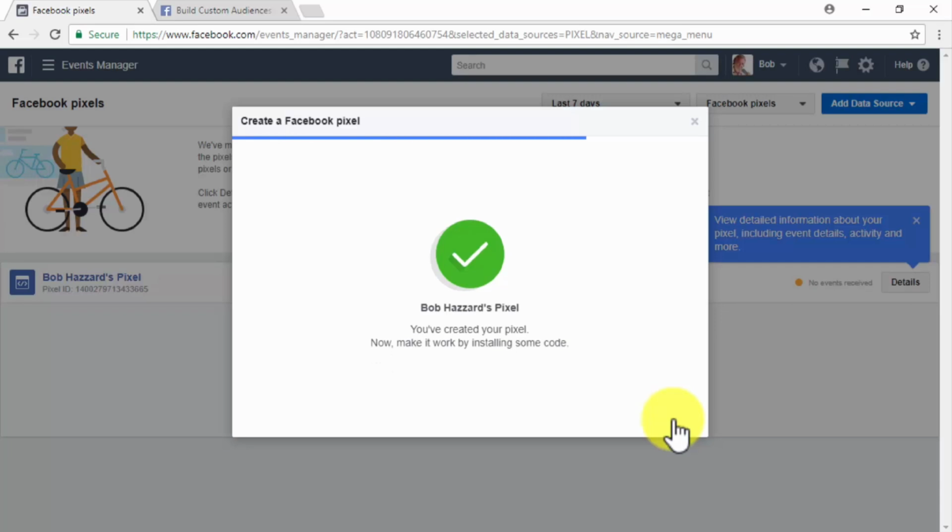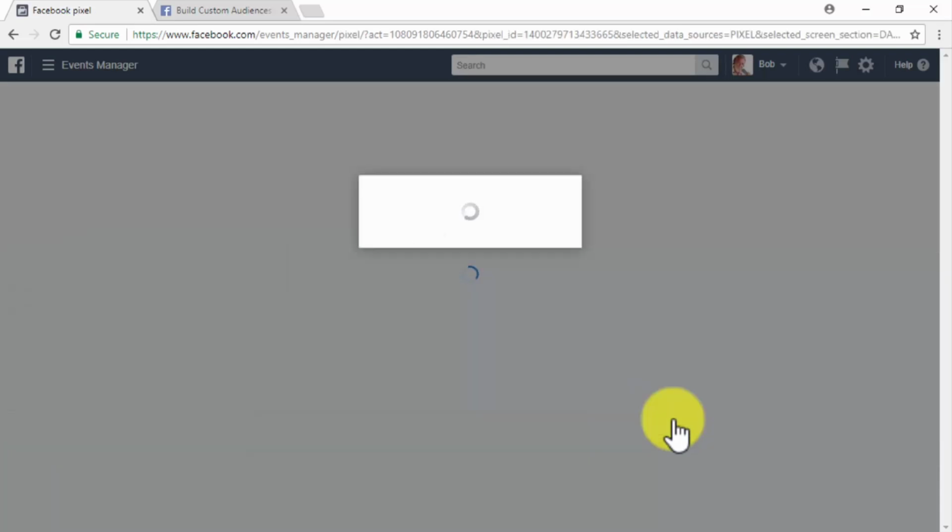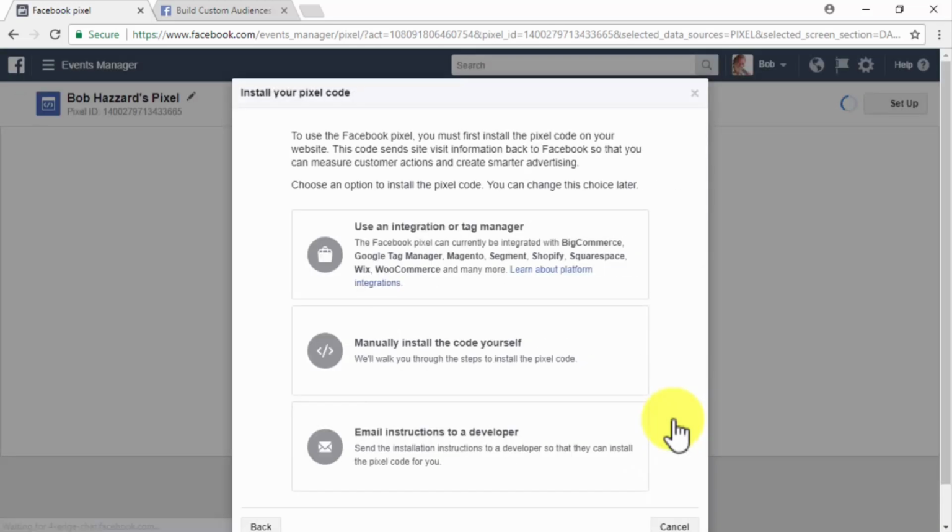Please note that you will only be allowed to create one Facebook remarketing pixel per ad account, so you won't have to go through this step after setting it up unless you decide to create additional ad accounts. Now that you have created your Facebook remarketing pixel, you can start using it on your website to track your visitors for remarketing. And in order to use your pixel on your website, you have to install it there first. And we are going to show you how in our following video, so make sure to tune in.